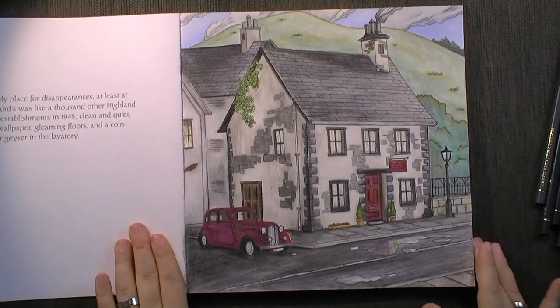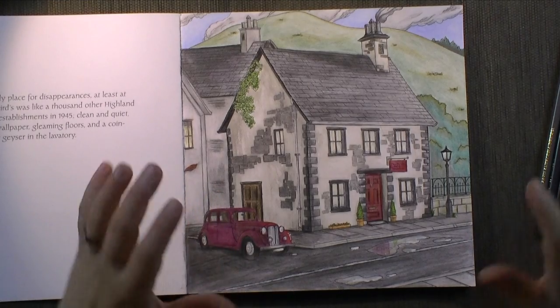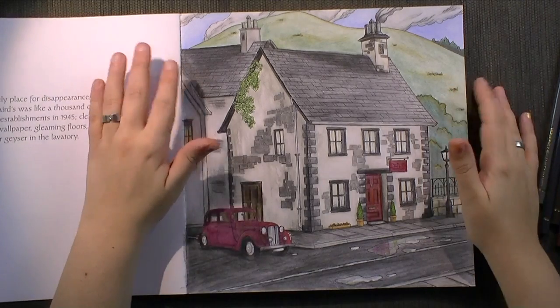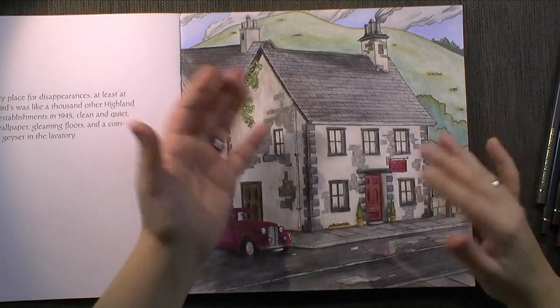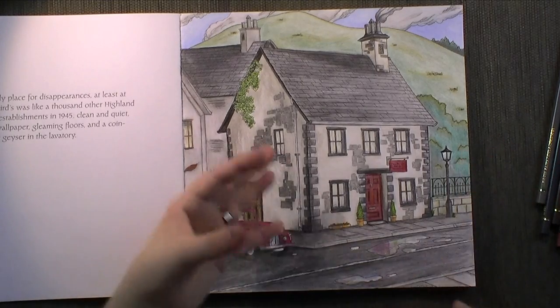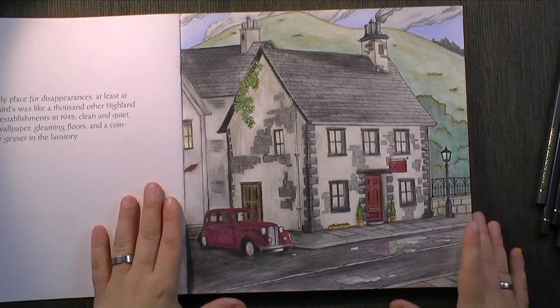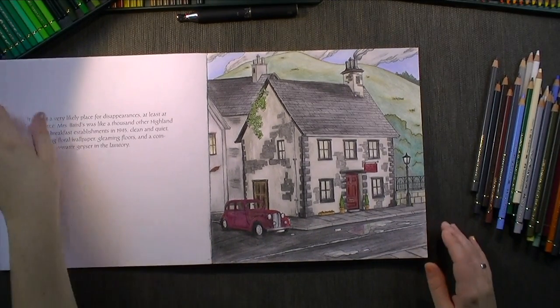I hope you enjoyed. Next week I'm gonna be back with one of the smaller books, and I'm going to focus on one color and show you how to convey depth and distance and stuff by using cold and warm colors, cold and warm tones of the same color. And what to do with it, what you can maybe get out of that color that is at first glance maybe not that obvious. So I hope you'll tune in next week again.